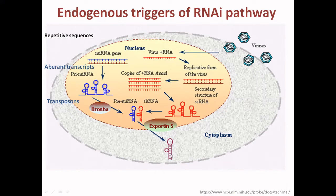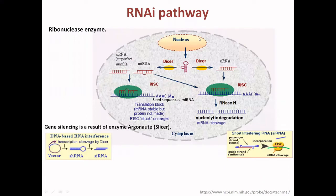From the nucleus, shRNA is exported into the cytoplasm by Exportin-5. Then, in the cytoplasm, the shRNA is processed by another RNase III enzyme — DICER — into siRNA, called small interfering RNA, or it can become a microRNA where there is a mismatch. This siRNA as well as the microRNA are then loaded into the RNA-induced silencing complex (RISC), which is an effector nuclease complex.